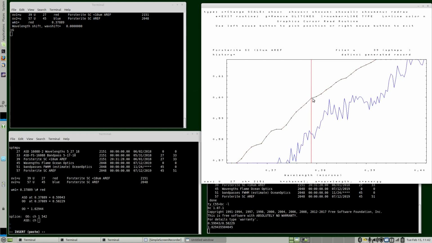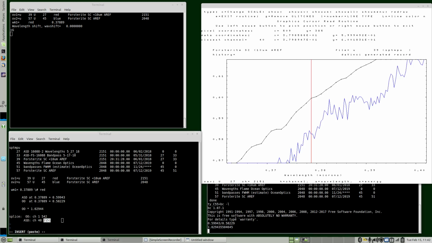And since we're including this point from the Ocean Optics, let's choose this point as the next point. So that'd be channel 40. So 40 to 2151.